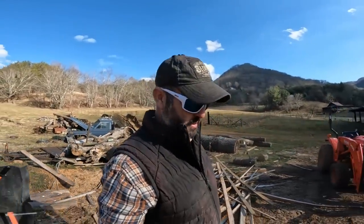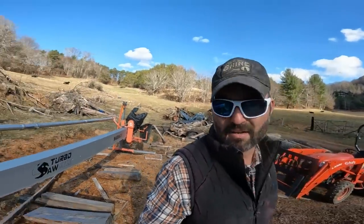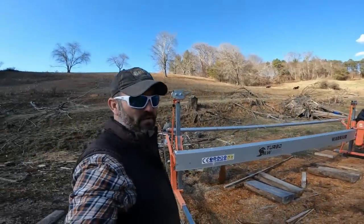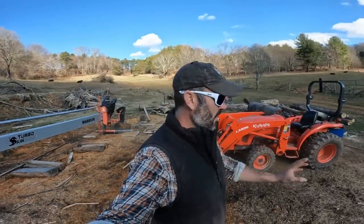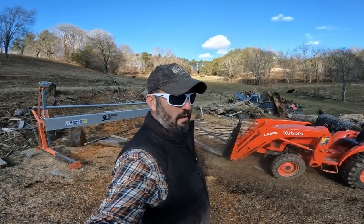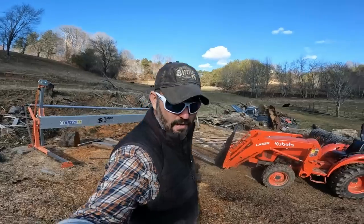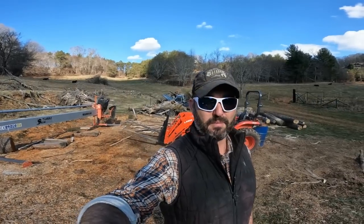So first thing we're going to do is get everything set up, cleaned up, and ready to go here for the mill, because it's winter, there's not a ton of time left. And in case I want to go get some logs staged and ready to load up and ready to go. So we're gonna get all that done, and then I will go over the sawmill. We'll start getting some wood cut for the porch down there.